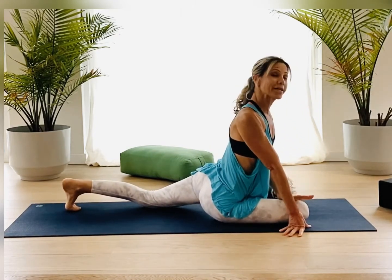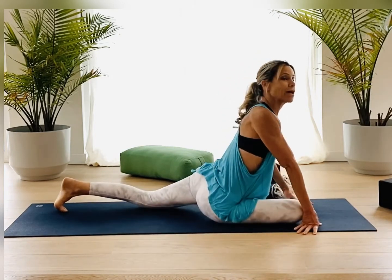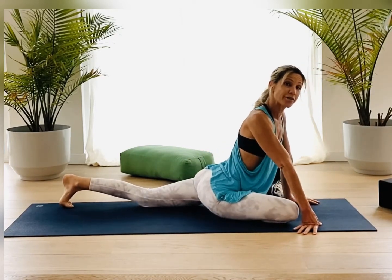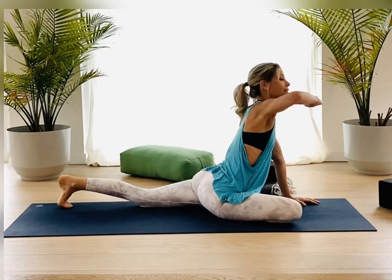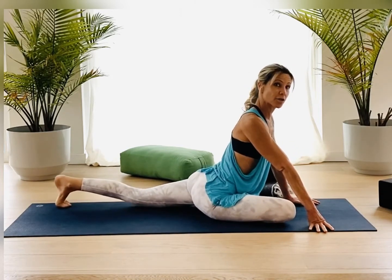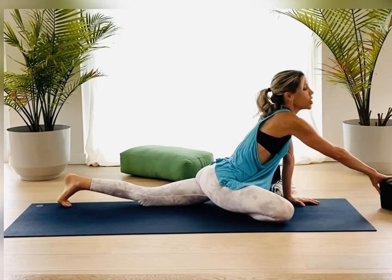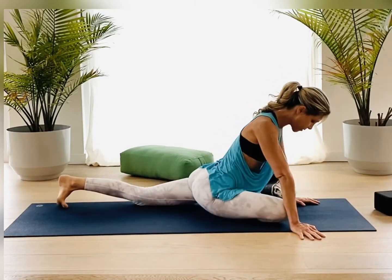Now if you have really tight hips, you're going to want to try to see, can I move around? And my objective is to try to get both parts of my bottom level. Not necessarily both down on the ground, but I want my right side and my left side to be equal. I want them to be level on the ground. So if one hip is up higher than the other, we're going to build that hip up. So if one of your hips is up here, you can take a block or a pillow. But if you can, I want you to just play here for a moment.